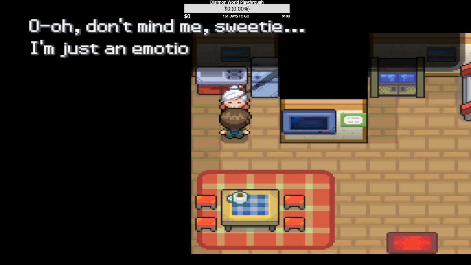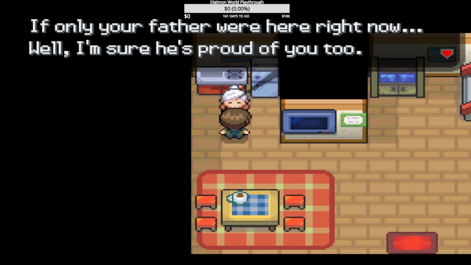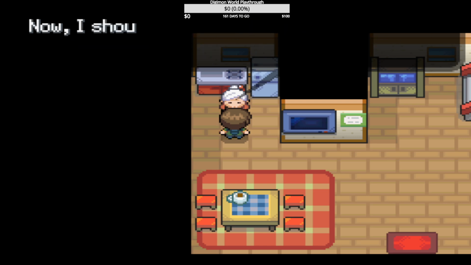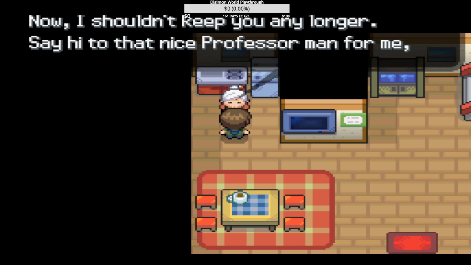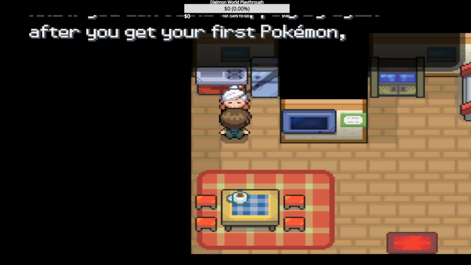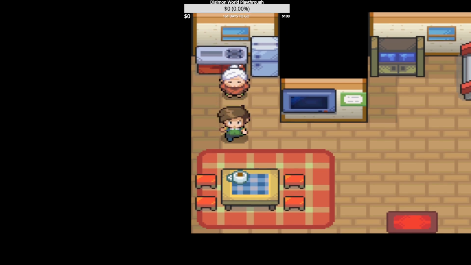Oh, don't mind me, sweetie. I'm just an emotional old lady. If only your father were here right now. Well, I'm sure he's proud of you too. And I'm positive you'll run into him during your adventure. Now, I shouldn't keep you any longer. Say hi to that nice professor man for me, will you? And if you don't mind stopping by again after your first Pokemon, I'd love to see it. Good luck, sweetie.